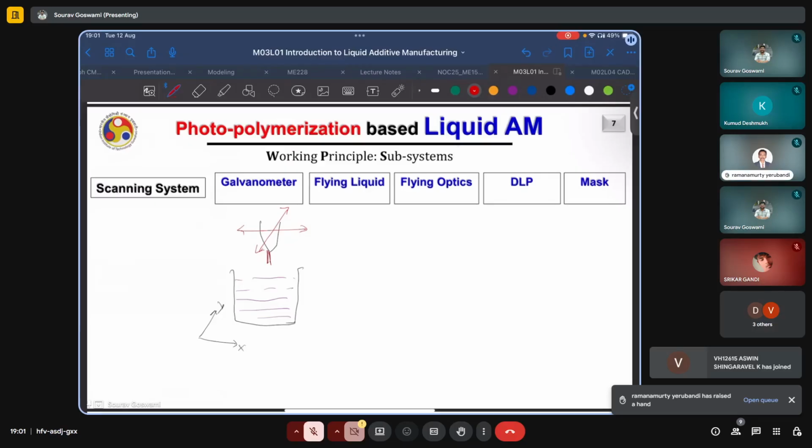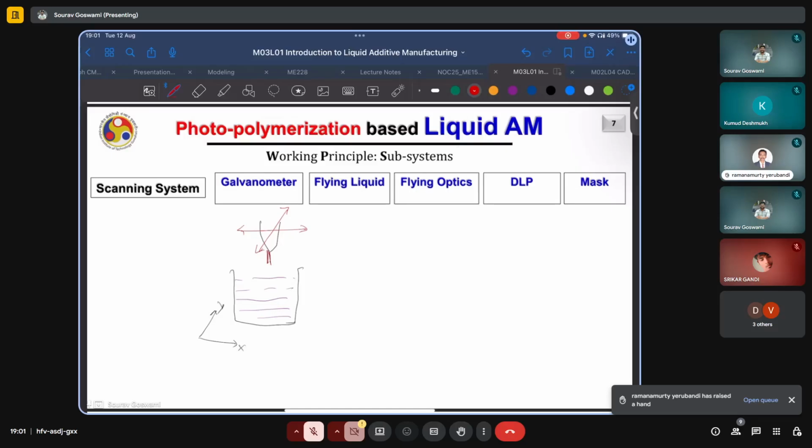Then again, we have digital light processing or DLP, where you have this small array of many micro mirrors, which is basically, say, the pixelation of a mirror surface into a large number of small mirrors, which can each be very selectively and very precisely actuated to shine light into a small region of interest. Again, depending on the size of each individual mirror and the number of mirrors into which you're dividing your overall large shining area, the resolution will be controlled.